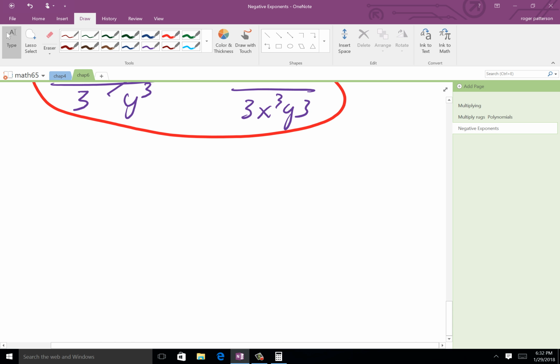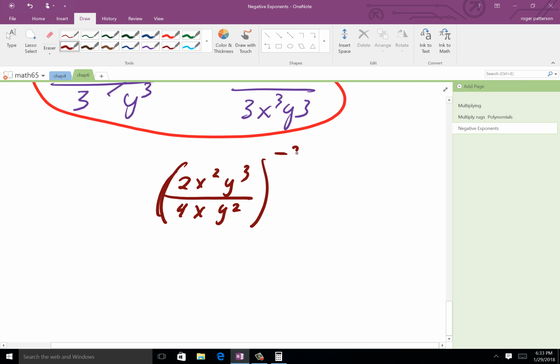So we're still simplifying. Just when you thought it couldn't get a whole lot harder, they have something like this. Okay, so they give you something like that. All right, so they put stuff in parentheses, and then they put a negative outside of the parentheses. Okay, and again, there's 2 ways to do this problem. Okay, so you got to find your way that you like and then go with it.